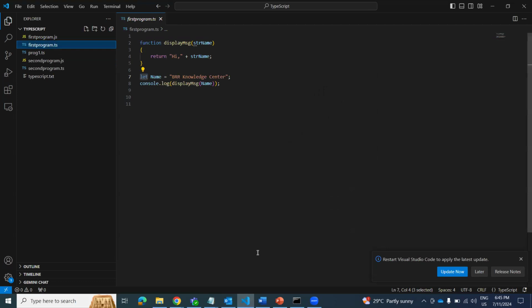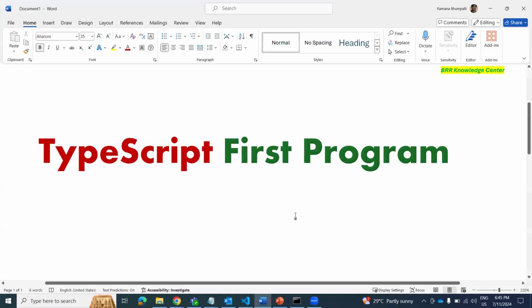Okay. So I hope you understood the way you are writing the program in TypeScript and compiling this before executing. So we have 2 stages here. One is compiling and the other one is executing. If you look at any other programming language, we basically have one compiler which is going to compile and execute. But when it comes to TypeScript, we have two commands we have to use. One is tsc, a compiler. The other thing is node, which is used for executing your program.